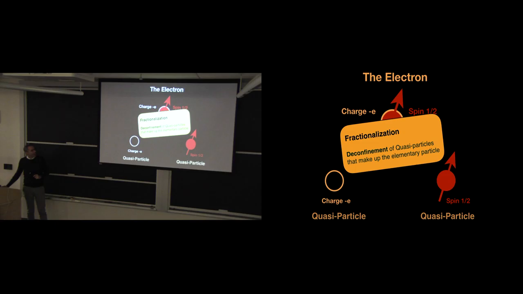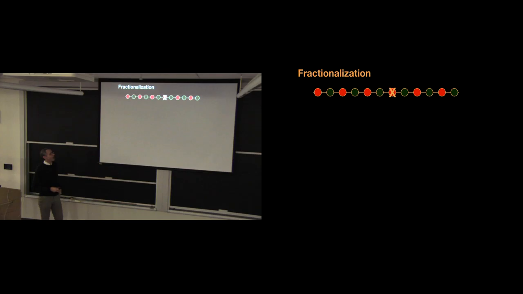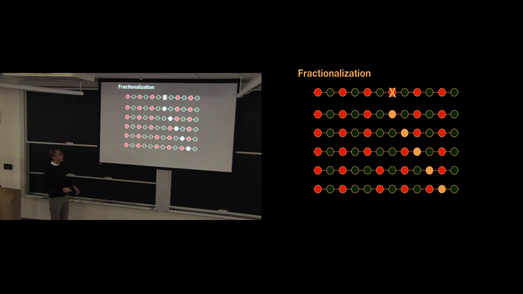Here, instead of injecting a particle, I actually remove a particle, an electron on my chain, which you can also see as injecting an anti-electron with the opposite spin quantum number into the system. Conceptually, it's precisely the same thing. I could run through the same argument injecting a true electron. So let's say we have this antiferromagnetic chain. We remove one particle, and then we let the system evolve. What actually happens is precisely what I said. You get a hole. This hole carries no spin, but carries charge, one positive charge relative to the background, which has charge minus e. This is a positively charged object. And it also leaves behind this spinon excitation of spin 1/2 over here. So you have this fractionalization of the original elementary particle that you injected into a holon, or chargon, and a spinon excitation in the system.